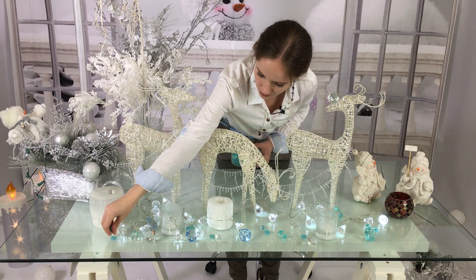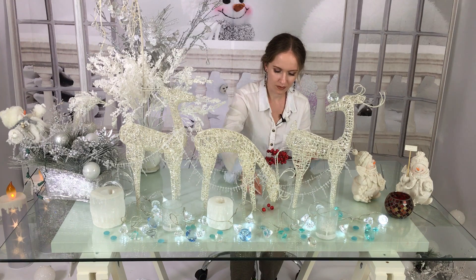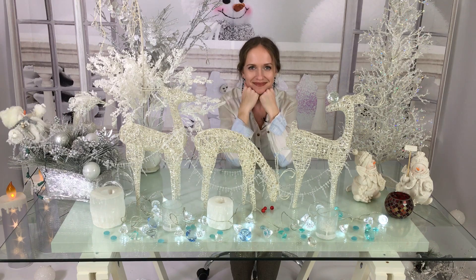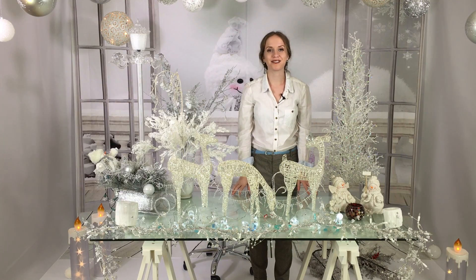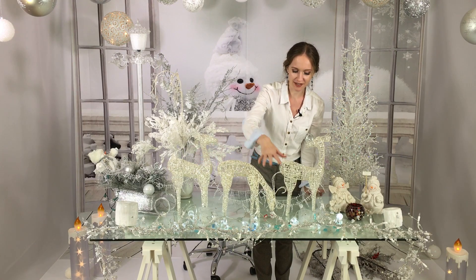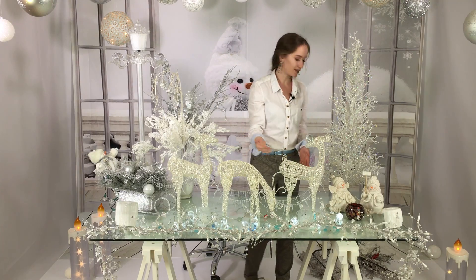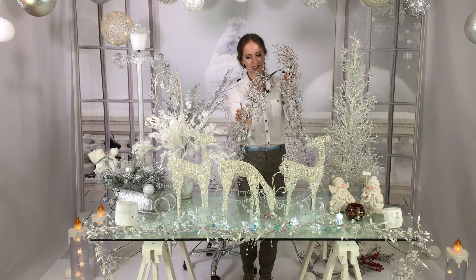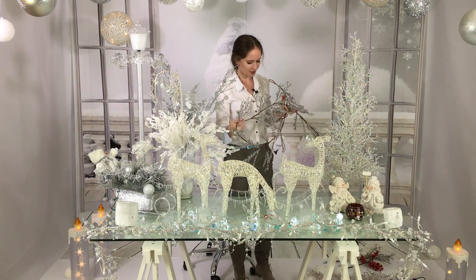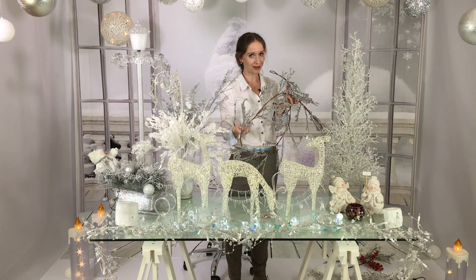One deer needs something to eat — find some red berries and feed your deer! The last decoration is the tree. Up front I used something that has lights for additional decoration, but if you don't like that, you can use something with more ice on it and no lights, or something even simpler with something brown to decorate the front of your fireplace.